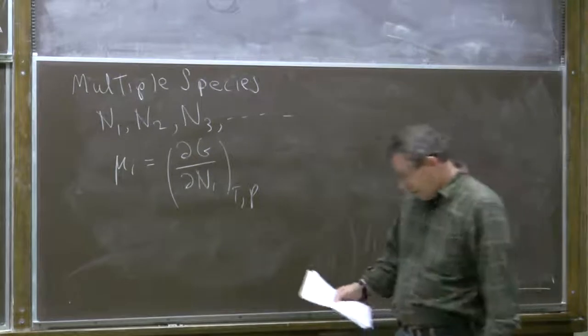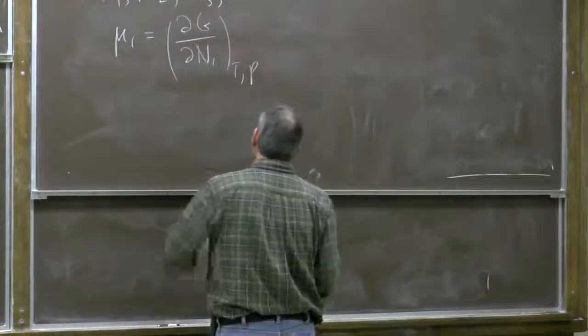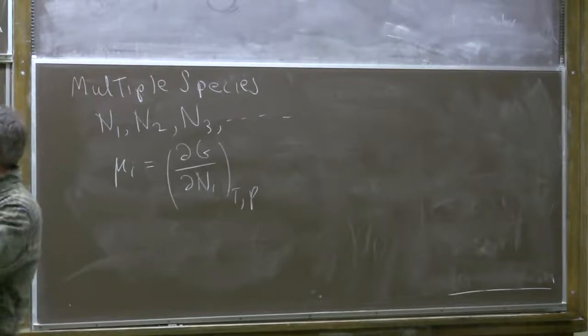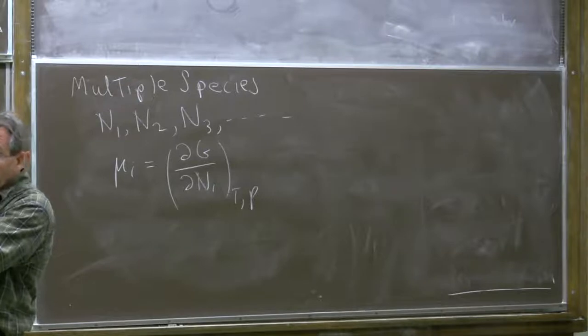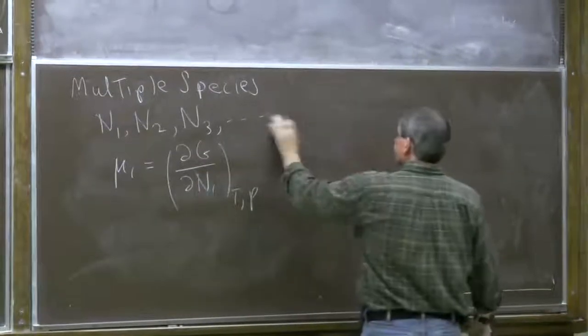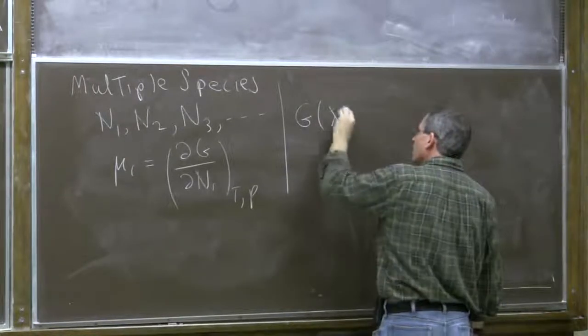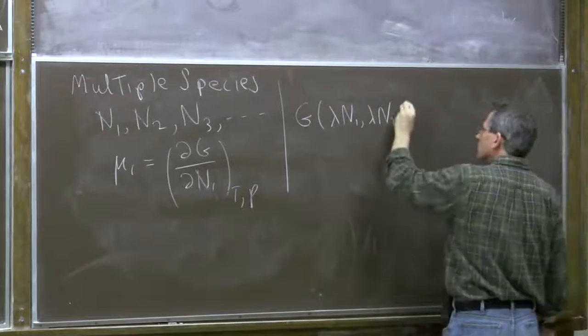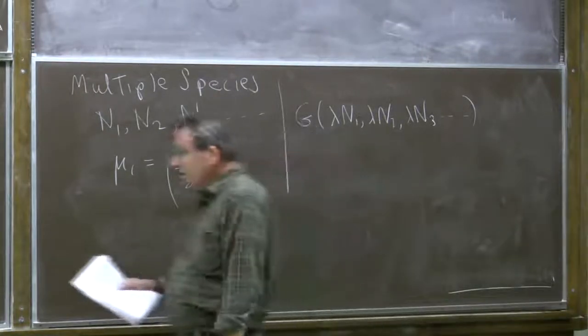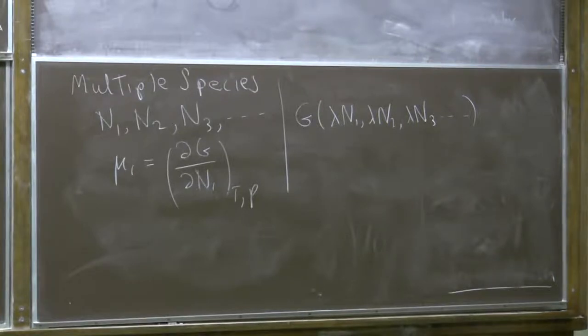Now, when we say that G is extensive, well, we really mean this if we have many species. If we make a bigger and bigger subsystem of a big system, the number of particles of each type all scale together. They all scale with system size, right? So if we scale up the system size, we're considering multiplying N1, N2, and so on. I won't write the temperature and pressure explicitly, but they're also arguments. So we scale up the system size by a factor lambda. That increases N1 by the factor lambda, N2 by the factor lambda, etc. The Gibbs free energy is extensive, therefore it also scales up by the same factor, lambda. It's proportional to the system size or volume.